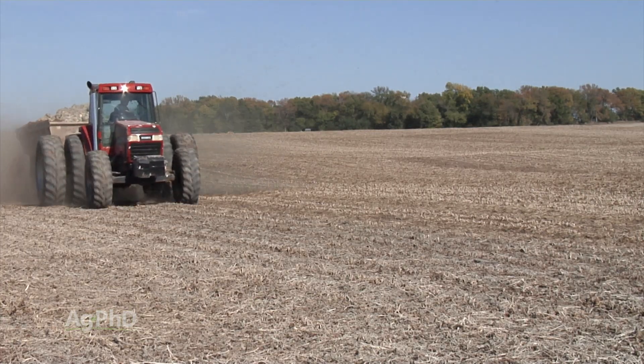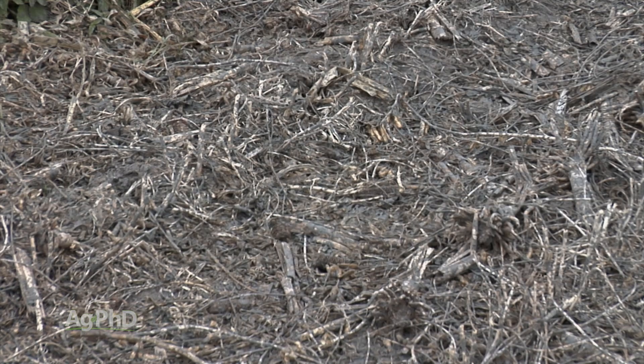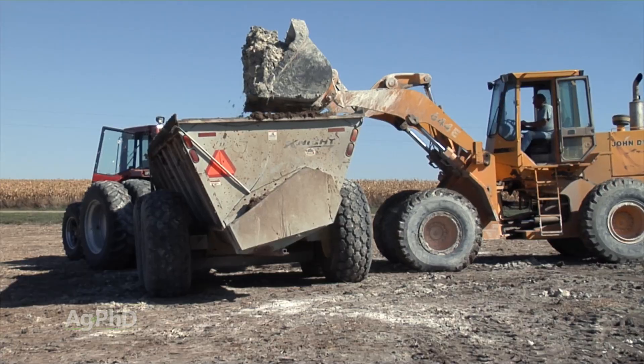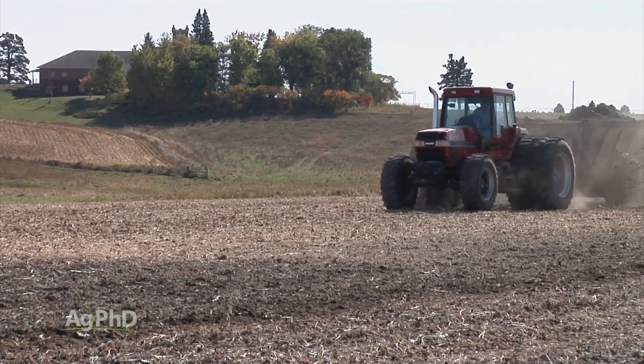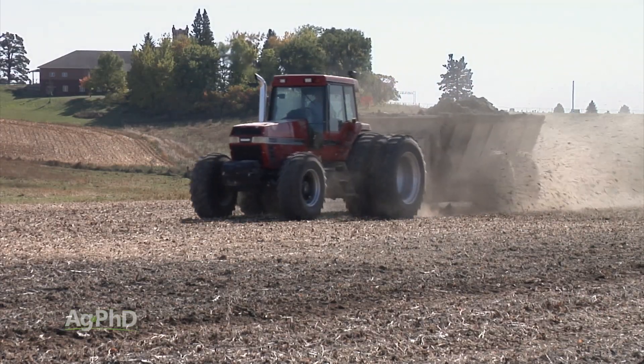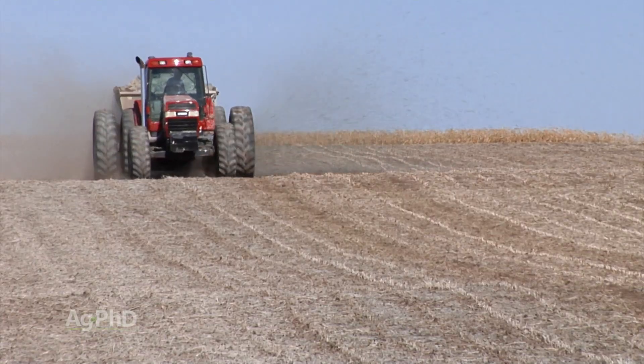If your flat rate is really low, you could probably use that, but in most cases if you're putting lime out there, you want to try and get it done in one shot if you can. Make sure you're doing variable rates as well. If you've only got to move the pH a little bit, it makes no sense to put on the same rate as when you have to move the pH a long ways.